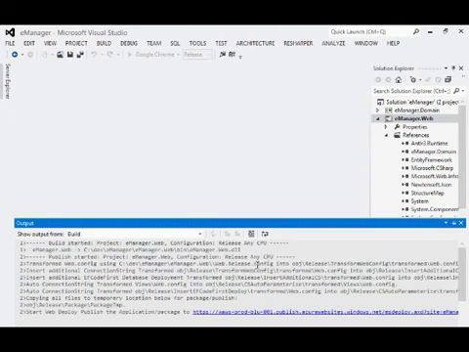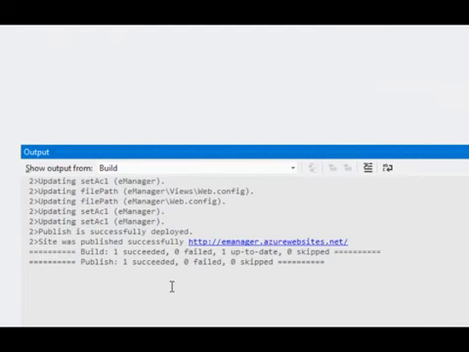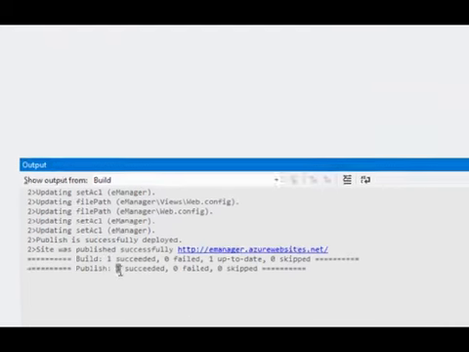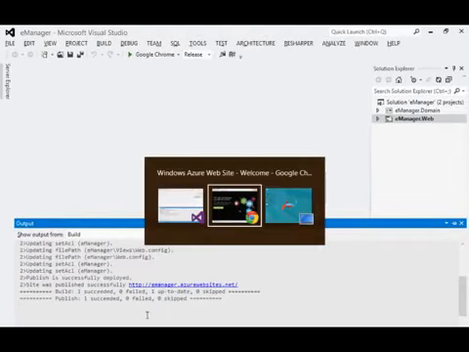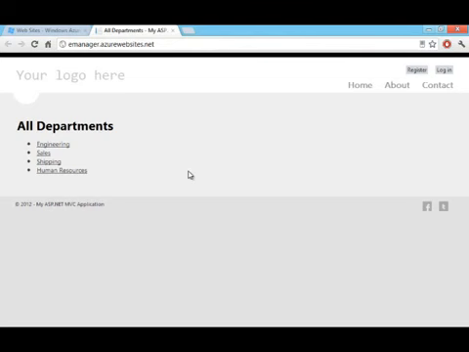At this point, Visual Studio will show me in the output everything that's happening to get this pushed up to Azure. It has to copy over all of my scripts, CSS files, images, and assemblies, so it does take a little bit of time the first time you publish. Now the publish operation has finished, and it has succeeded, so I should be able to come back into this website, do a refresh, and see the website running on Azure.